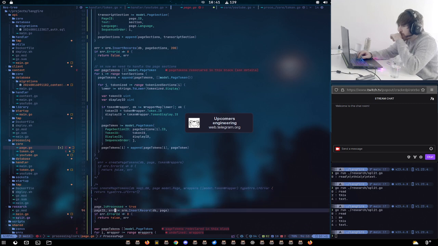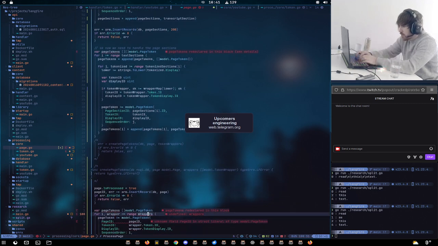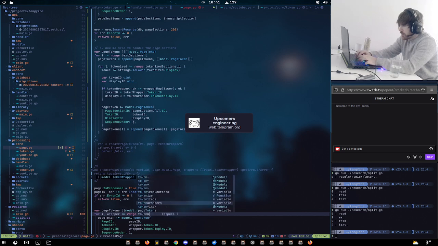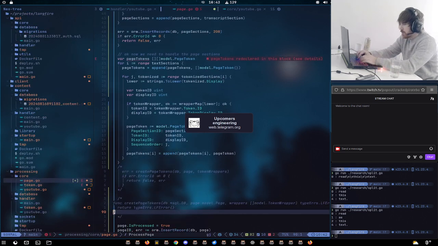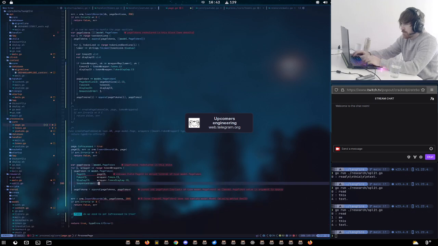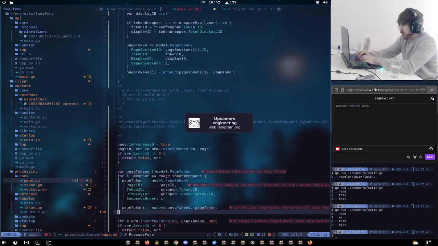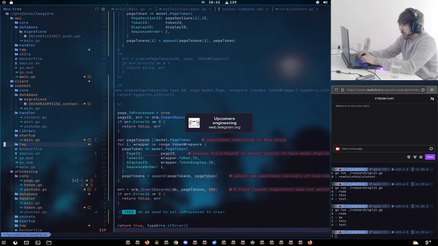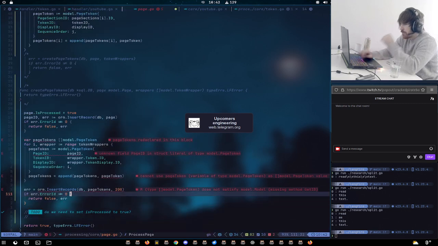We already put the token wrappers in, so that just changes to token wrappers. Oh, I should be zoomed in a little bit. Oh, that's very zoomed in. Maybe it's a bit much.